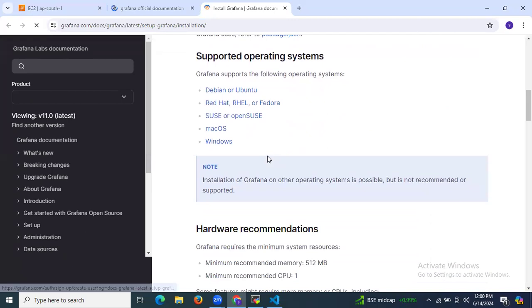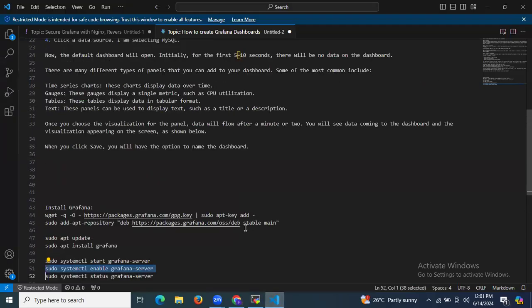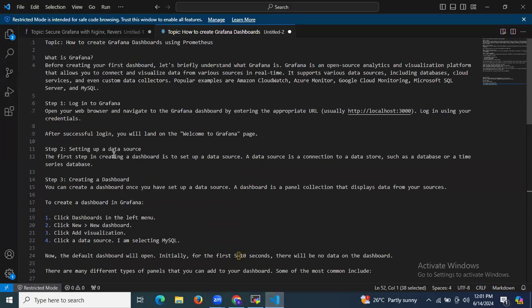You can install Grafana from here, choose your operating system, and as per your operating system, there are commands, then you can run the command on your Windows, Ubuntu, and so on. So you can easily install Grafana. Okay, so that's the official site of Grafana. So we have successfully installed Grafana, right? Okay, it's done. Now it's time to move on.